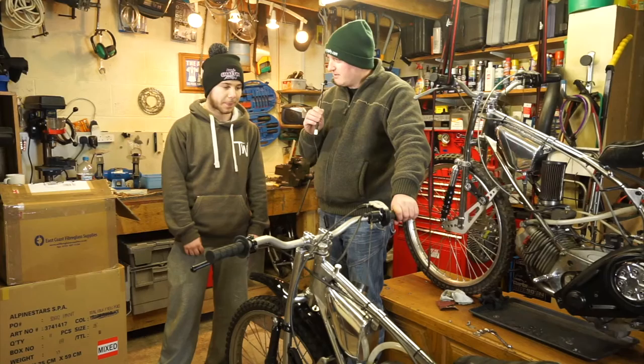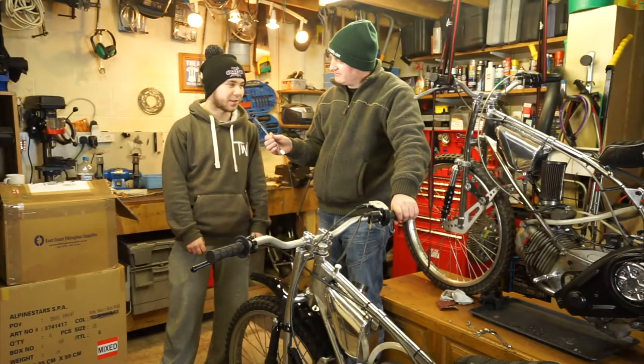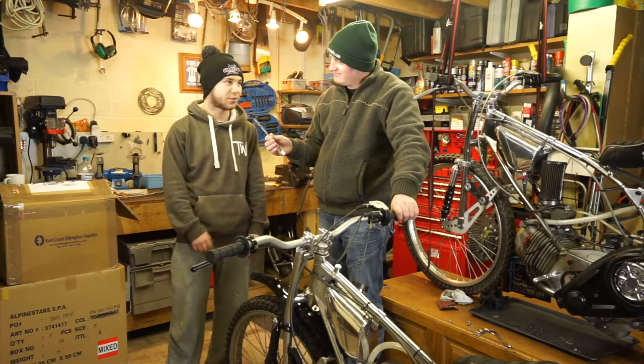Okay, and obviously you've been riding a couple of years. Obviously you've not been on every track in the country, but of the tracks you have been on, which has been your favourite? Obviously the new Belle Vue National Stadium. That's got to be my favourite track to ride on. It's big, fast, and also it's nice and smooth, so you're not jumping everywhere when you're going around the corners.